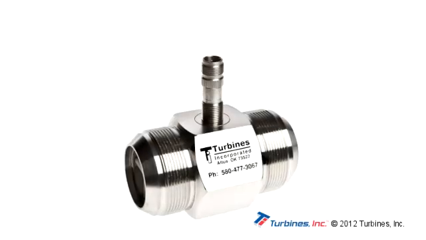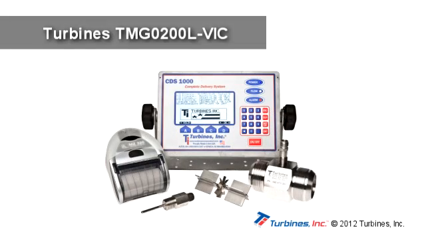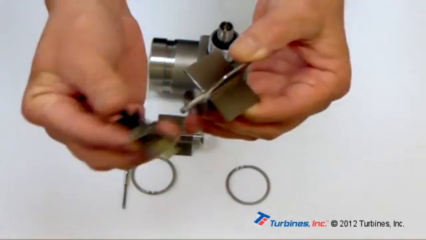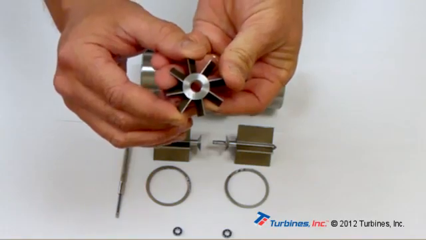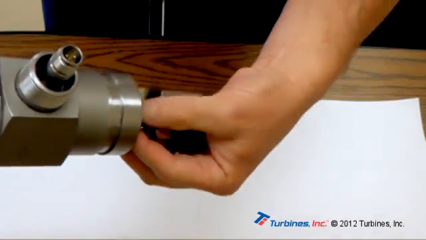What we are going to be talking about today is the TMG 0200 Turbine Flow Meter, which is designed for gas applications. We will discuss the assembly, the disassembly, the materials of construction and we will show you how to put this meter together and how to take it apart.